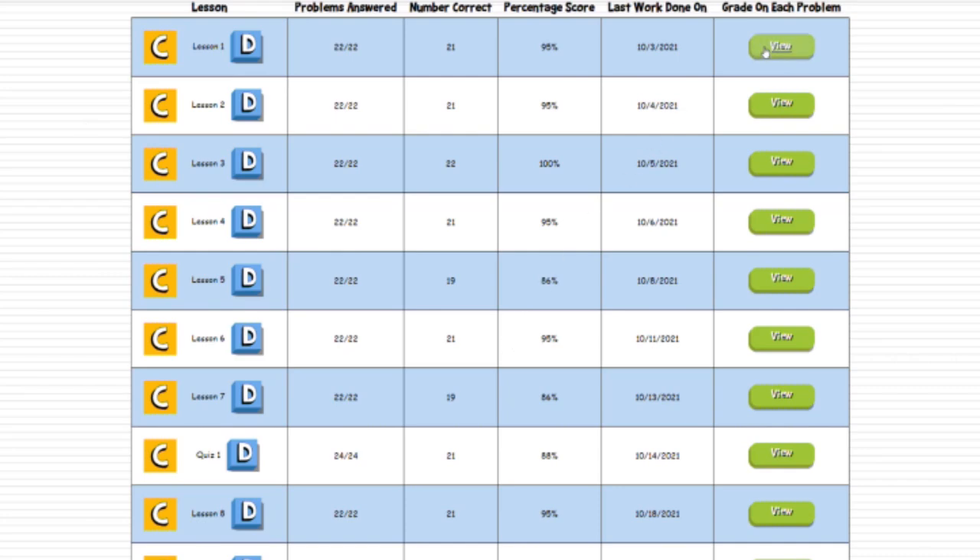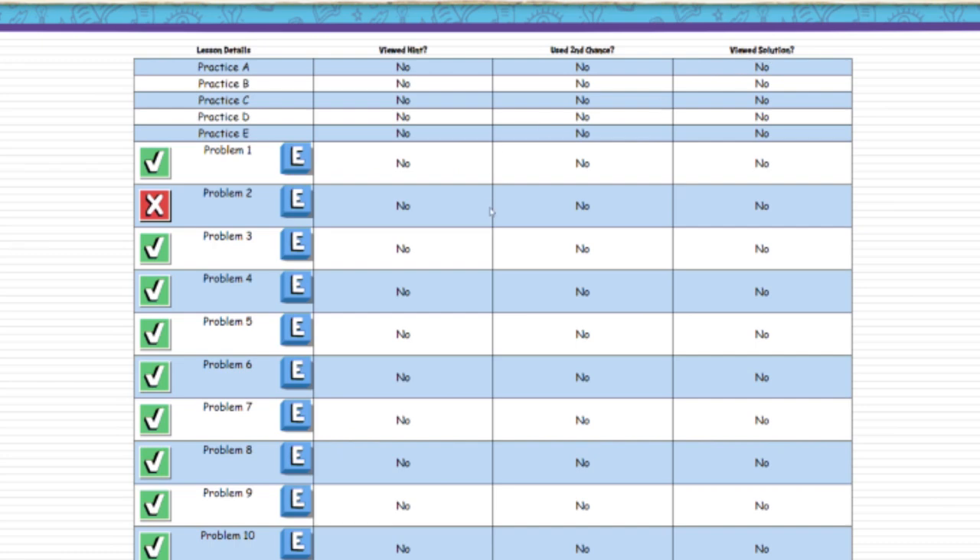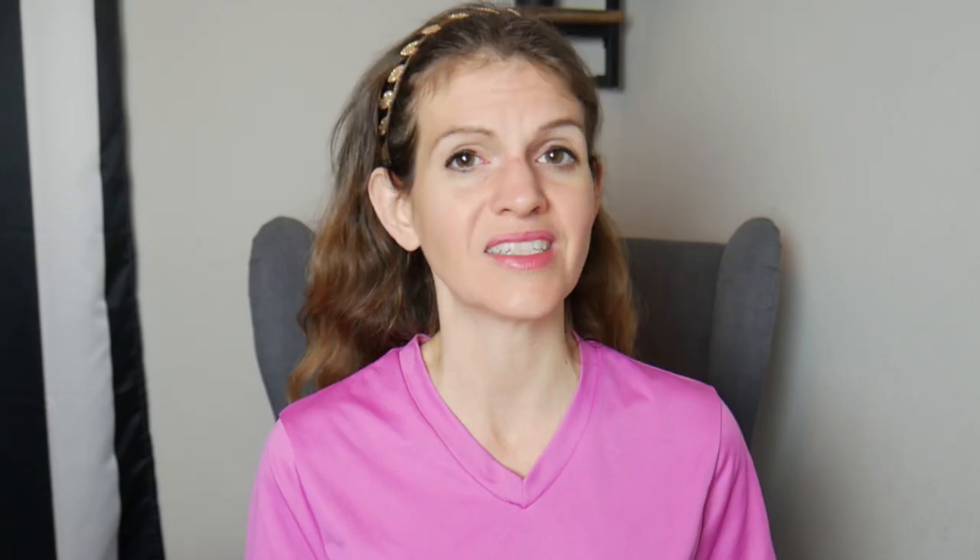I want to see what my kid got — I can look it up super quick. I can see if they finished it, how many they finished, how many hints. It's so useful because I don't have time to sit and scroll through things all day long. It's also very pleasing to the eyes — it's not in tiny print, it's got color, it's in nice large print for those of us that just want to get a quick glimpse without getting overwhelmed. So the emails and the parent portal.